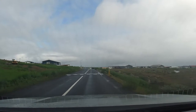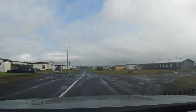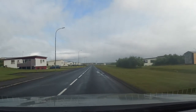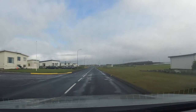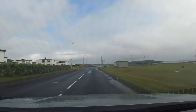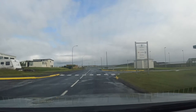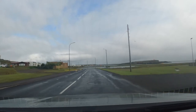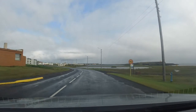Nice little town, way north in Iceland. Surprising the nice cars they have up here. Everyone drives nice cars. Yeah, it's surprising. I haven't seen any old beaters. You don't see too many old beaters in Iceland. School. One of the more northerly schools, even in the world. Yes. So close to the Arctic Circle. There's probably some places in Alaska and maybe in Russia that are further north.